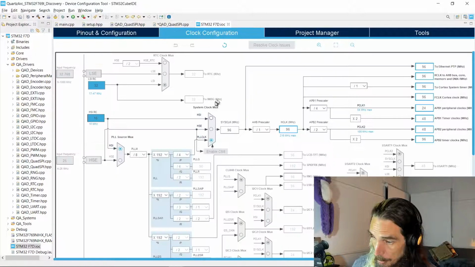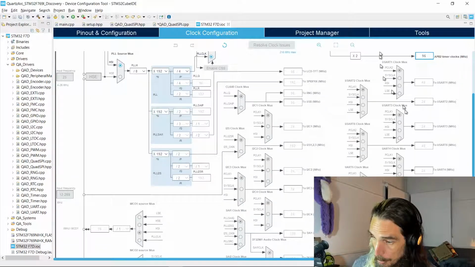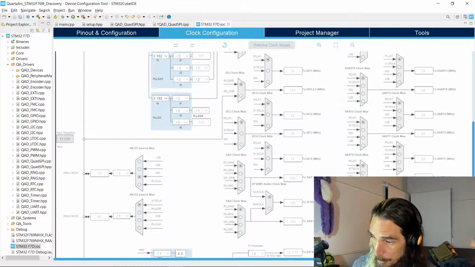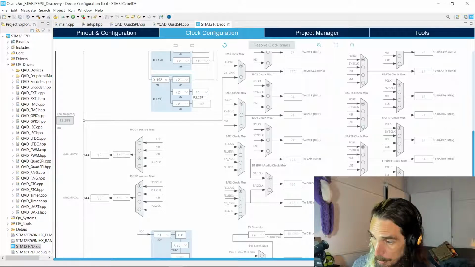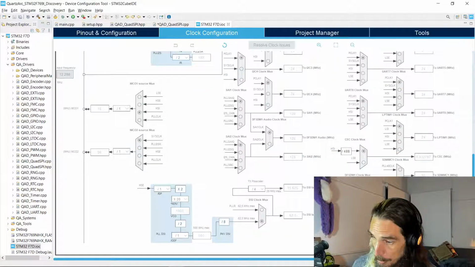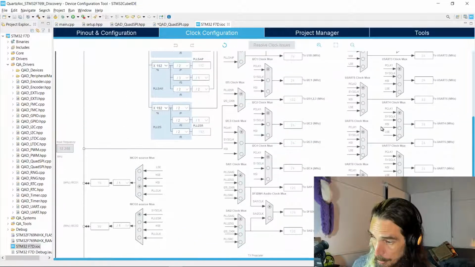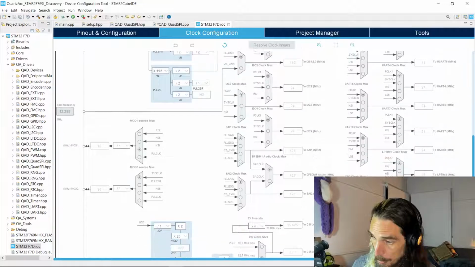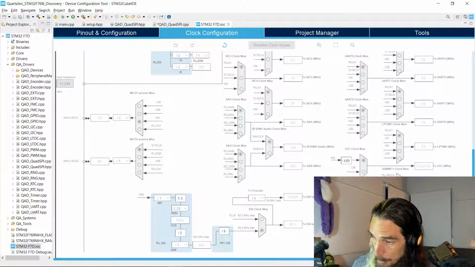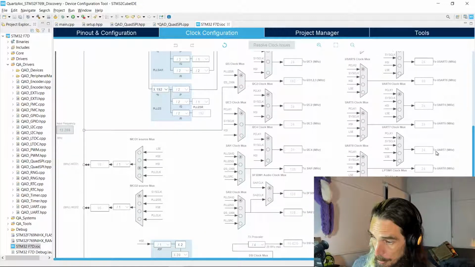Okay, clock config. In here somewhere we should see a mux for our QuadSPI clock if it has one. I2C, USB, UART, low power timer, CEC, STM32. Not seeing one for QuadSPI, which means I don't believe it has a mux.